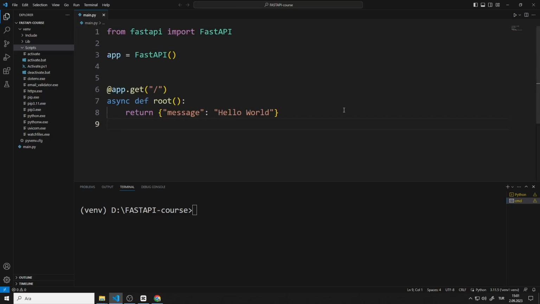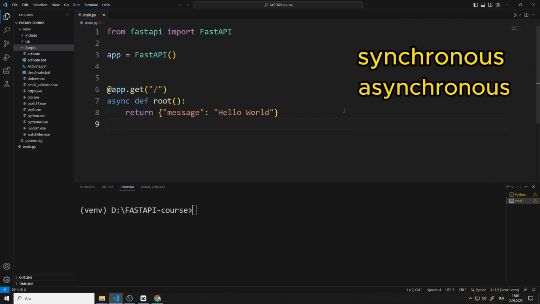First, I would like to talk about the concepts of synchronous and asynchronous. You've probably heard of the terms asynchronous and synchronous. When an asynchronous task is running, it runs independently of other tasks. So it is not a problem for an asynchronous task whether other tasks are finished or not. But a synchronous task is dependent on other tasks.